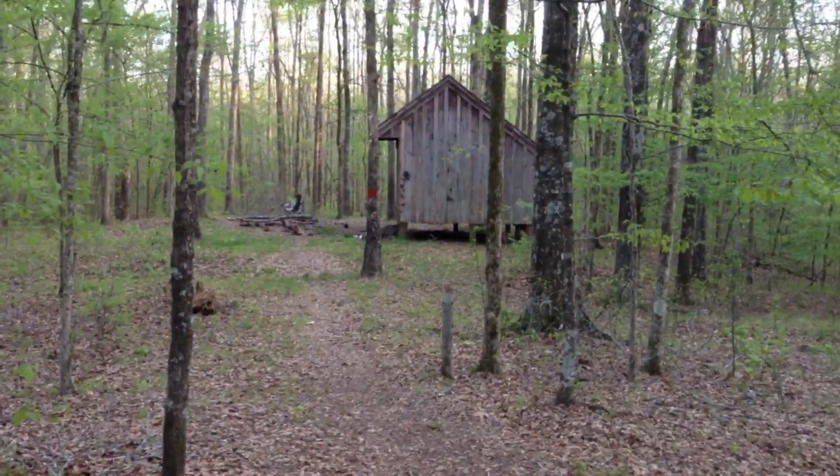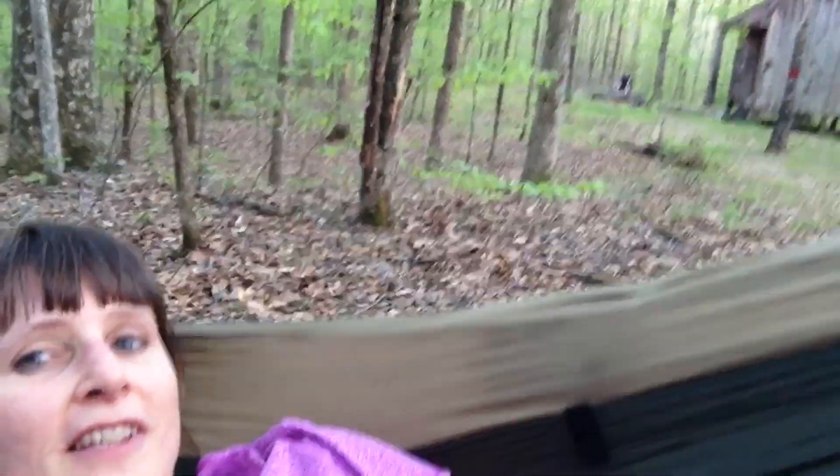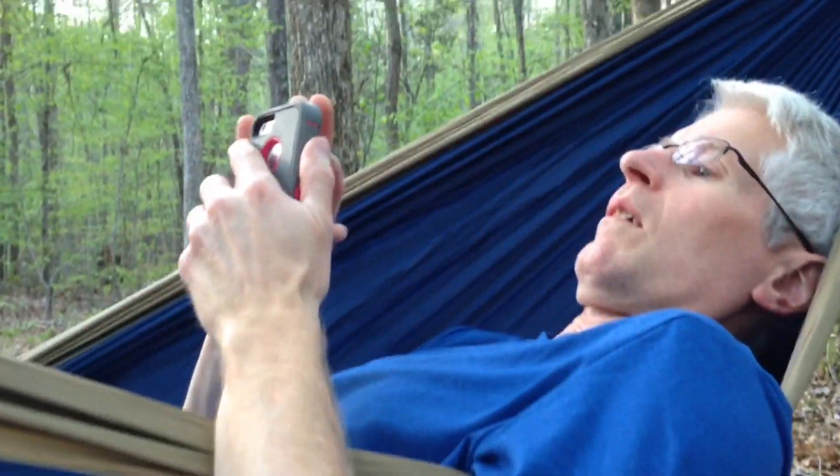We made it to the Tuscumbia Bend Shelter. One of the nicest parts of getting to camp is setting up your hammock — your hammock is like a nice chair, a comfortable swing, and a bed all in one, very cozy. We might have to hang them a little higher though, we're a little low to the ground. To me this seems pretty luxurious.